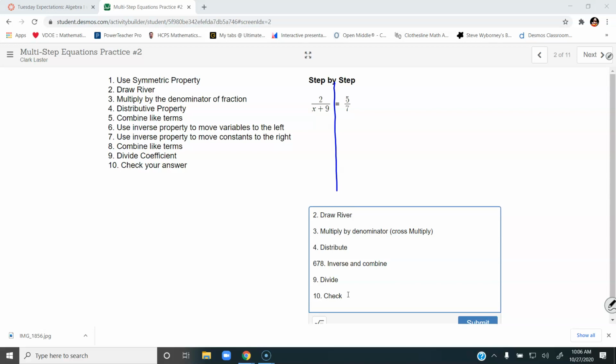Multiply by the denominator, or we're going to cross multiply. That's 14. I'm going to put that over here because I know ultimately I want my variable on the left. So I'm going to prepare it in the beginning like that. So it's going to be 5 times x plus 9. Make sure you're multiplying those. I had a couple students add those today. Make sure you are, in fact, multiplying. I've also had a couple students that have done the distributive property and they've only put the 5 on the x and then they left the 9 by itself. Remember, when you distribute this 5, that's going to make this 5x plus 45 is equal to 14.